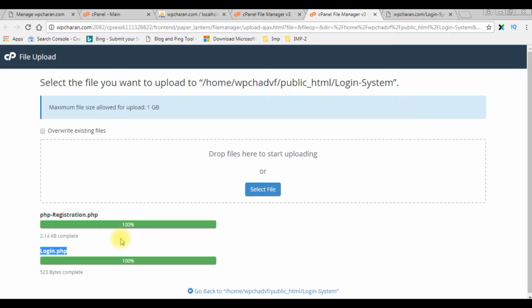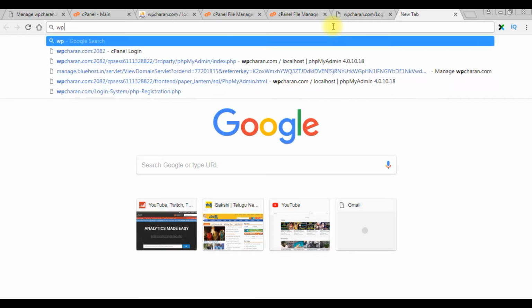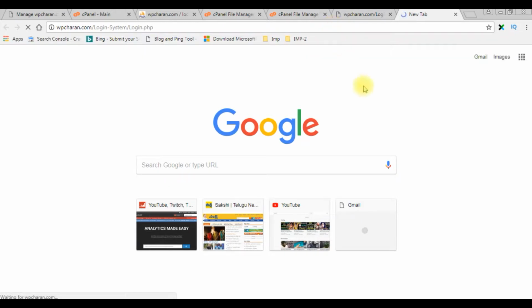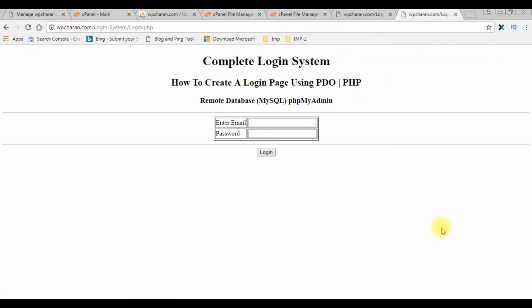Let's copy this. wp-charan.com/login-system. Enter. And here we got the output of that login page, which contains the header tags, 2 input text box controls, and 1 login button control.